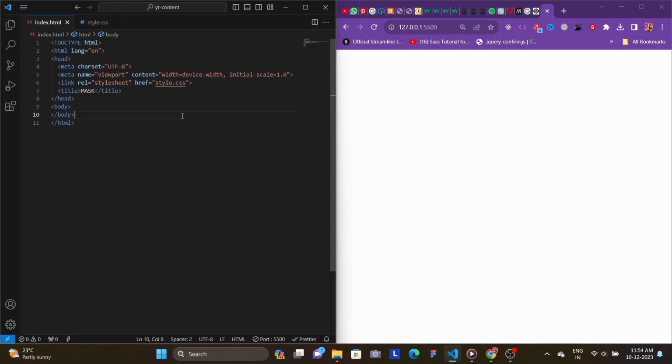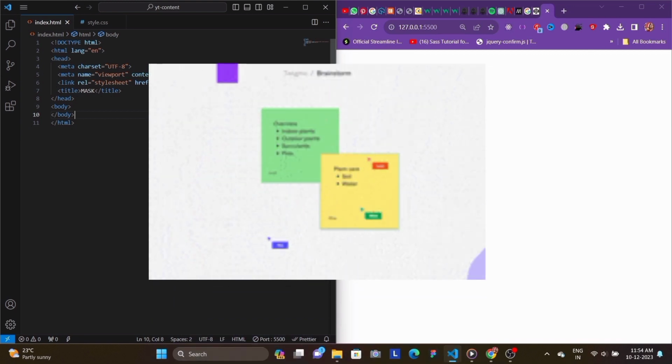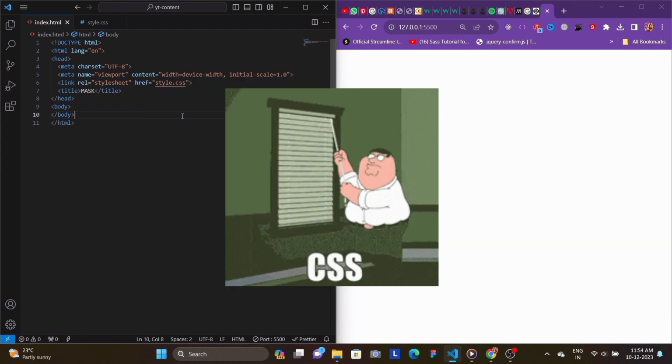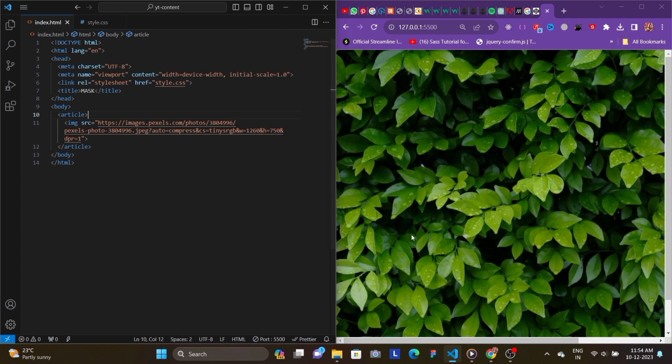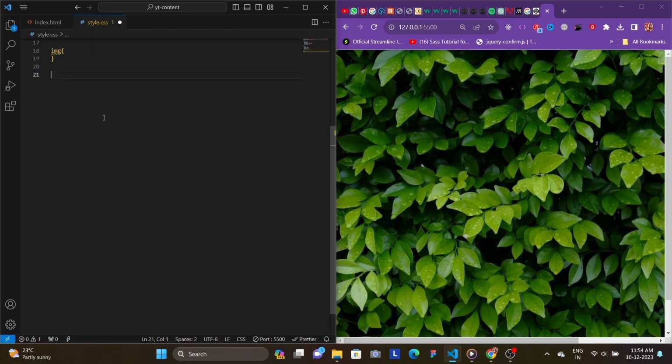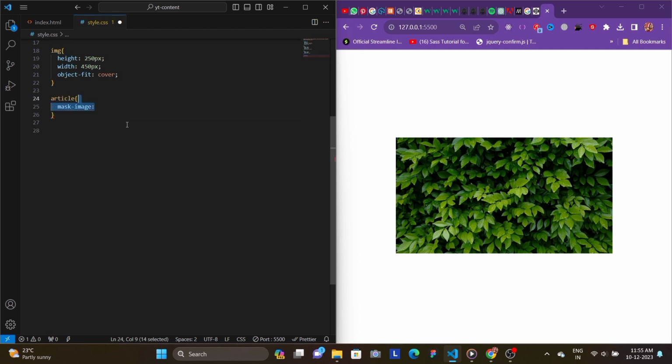Number 2. CSS mask controls element visibility using images or gradients, allowing for creative visual effects and design enhancements. Now instead of using complex tools like Photoshop or maybe UI UX platforms like Figma, you can do it directly in CSS itself. And to get started, we have an article tag within which we have an image. Now the image is too big, so we're going to set its height and width, and also we're going to set the object fit to cover. Now inside of the article, we're going to write mask image, and here we're going to set the URL of the image that we're going to mask.